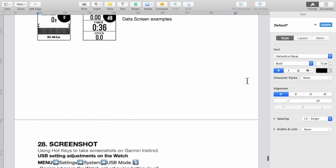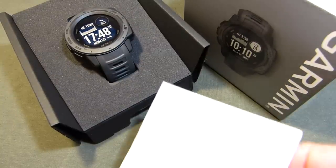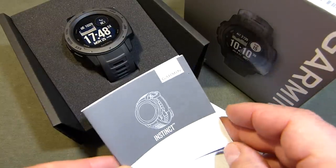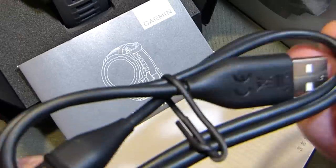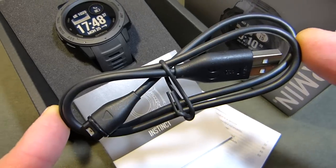So, apart from the watch, what else is in the box? You'll find a safety manual, which I've not read as I like to live on the edge. Also, there's a quick tip manual that teaches you other languages. Included is the charging and sync cable that's built to a high standard.